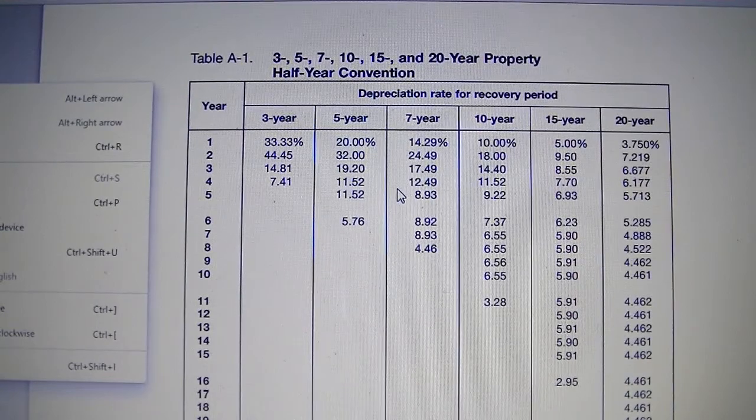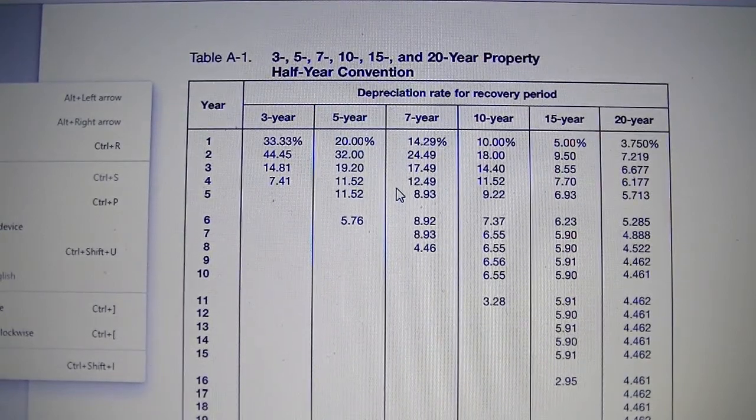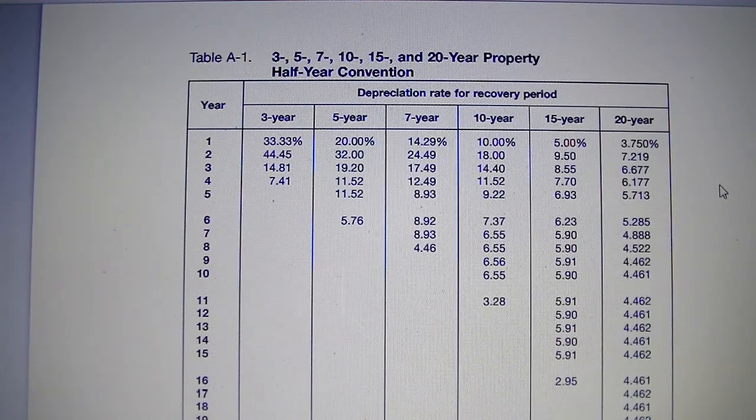We do have all those videos in the playlist 2020 Form 4562 Depreciation and Amortization. By the time you watch those videos, you will have the tools you need to claim the right depreciation deduction on your business taxes.